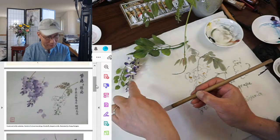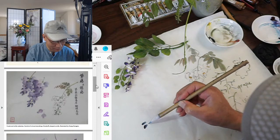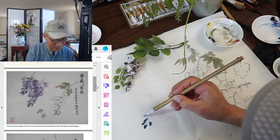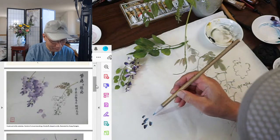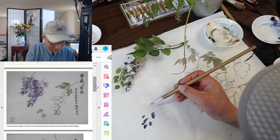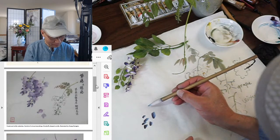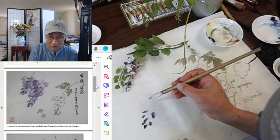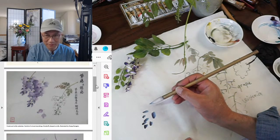Okay. I'm looking at this flower. I'm going to do this one, two, three. The number doesn't matter, right? So this is the bottom. It becomes bigger. Half bloom. So I hold the brush at the angle, right? Okay, that's the butt part. Now I'm going to use the bottom, the middle part of the brush to do the petals.